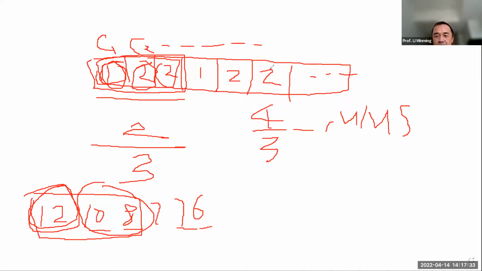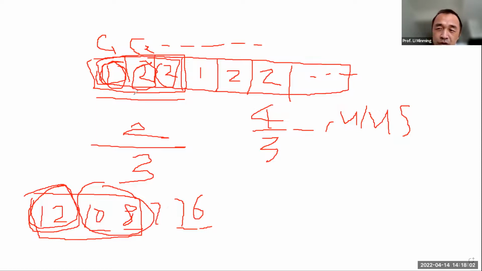The worst case is they are all the same. Then in that case, the first item only takes 1/3 and the last 2 take 2/3. That's the limit that the last 2 items can go. It will never go beyond that because the first item is dominating. The first item is the most expensive one, right? So now you know for agent 2, it's almost 2/3 of the total cost.